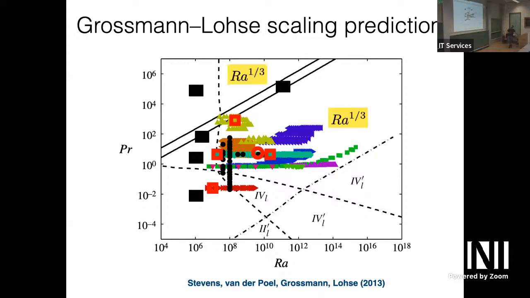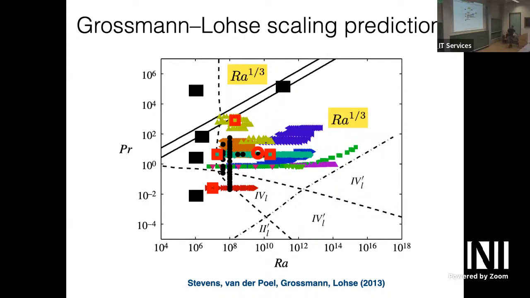These two regimes, their predictions say Rayleigh to the 1/3, just like the old Spiegel and Malkus predictions. And I would say that that is very likely true. That's what happens if you take Prandtl number to Rayleigh number at least this quickly, which is at least as quickly as Rayleigh to the 2/3. And Camilla's result says that you can't go faster than that, and data says that you probably do achieve that scaling. Okay, so the real difficult question is what happens over here if you take Rayleigh to infinity, either with Prandtl fixed or Prandtl going to 0.